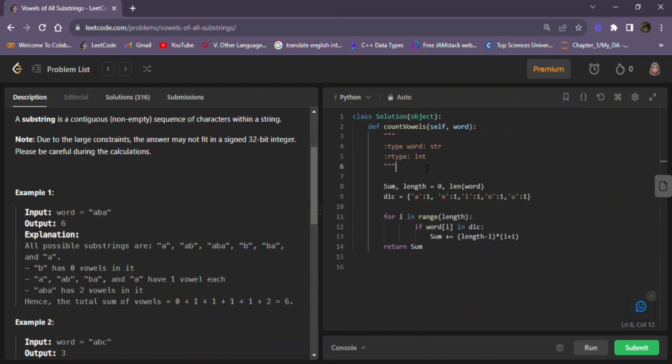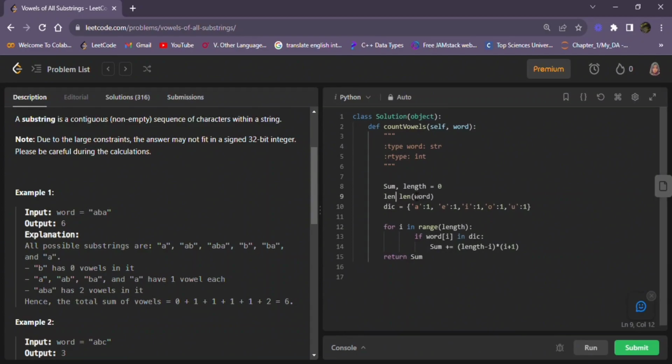So its code is really very simple and easy. I have already solved it, and let's try to understand the solution. Okay, so we start by initializing the sum and length, in which we store the sum initialized with 0, and the length of the word stored in n.